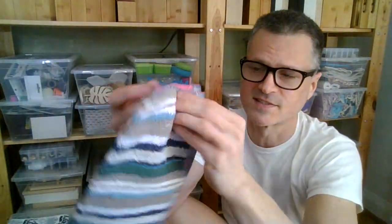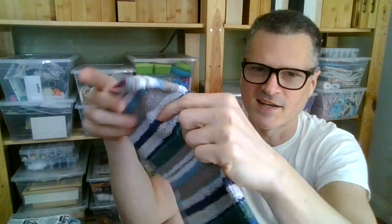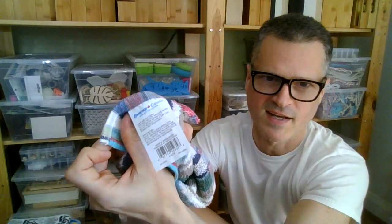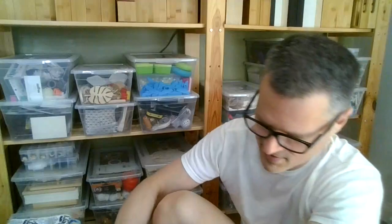I love these. This reminds me of, what do you call that when you go on vacation and it's like a cottage, boathouse kind of thing. It would be such a nice quilt for that. Those colors are so good, and I like how all the different colors are bleeding through the other colors. I think that's so beautiful. You can get this in many different shades at the Dollar Tree, I believe, and again, it feels like cotton. Or maybe you can't because it's made in Canada. Maybe we only get them in the Canada ones. I have lots of those, I think. Oh yeah, look.